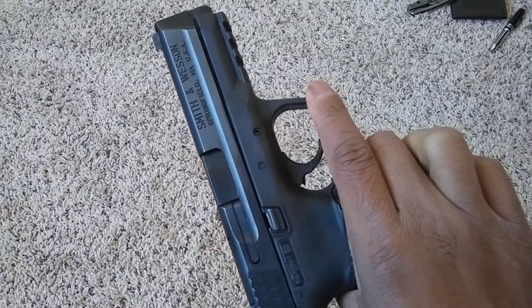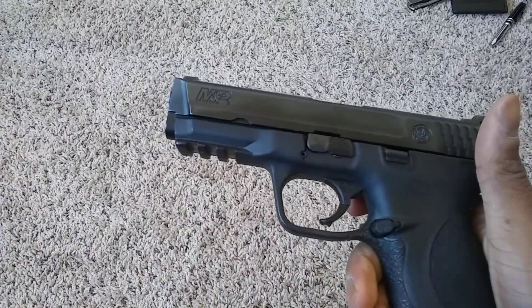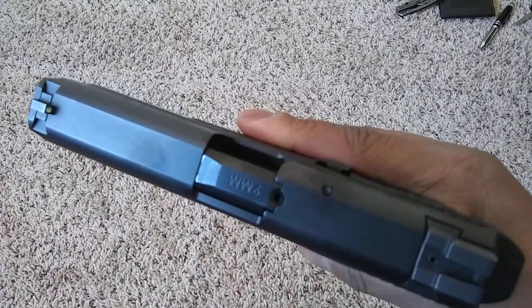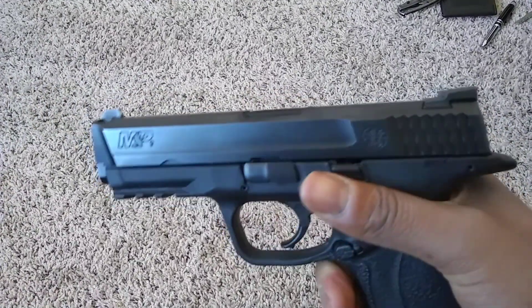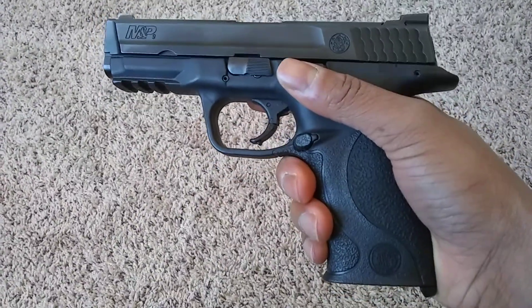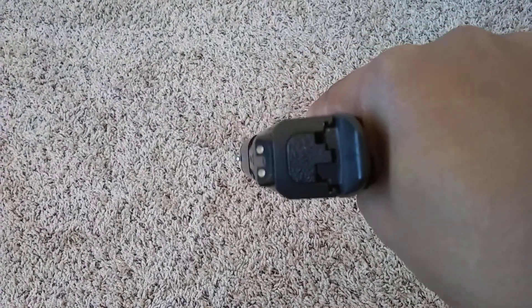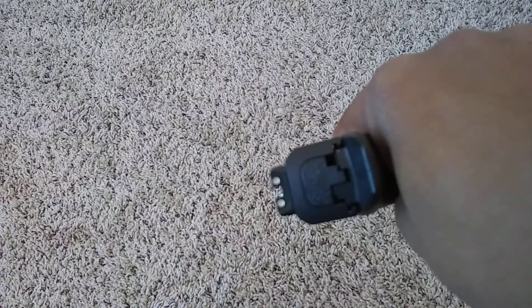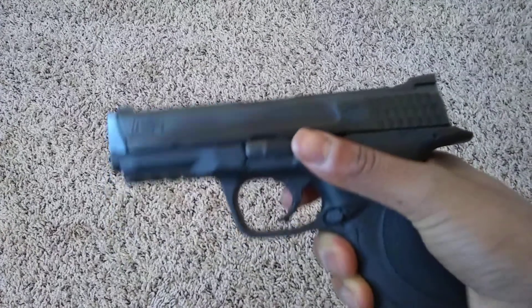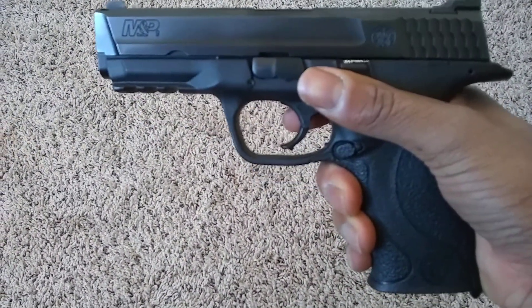I've heard nothing bad about this gun. I've had no hang-ups, no jams, no anything. I keep her clean — I don't clean her after every single range session, but I do keep her clean. There's no point in walking out in town with a nasty pistol — it shows what kind of person you are. The Army's Soldier's Creed says: I will maintain all my equipment and weapons, and myself, expert and professional. I'll probably be holding on to her for a very long time.